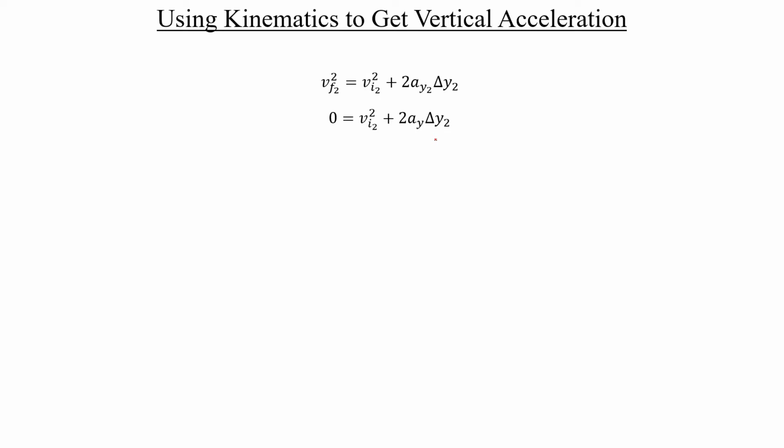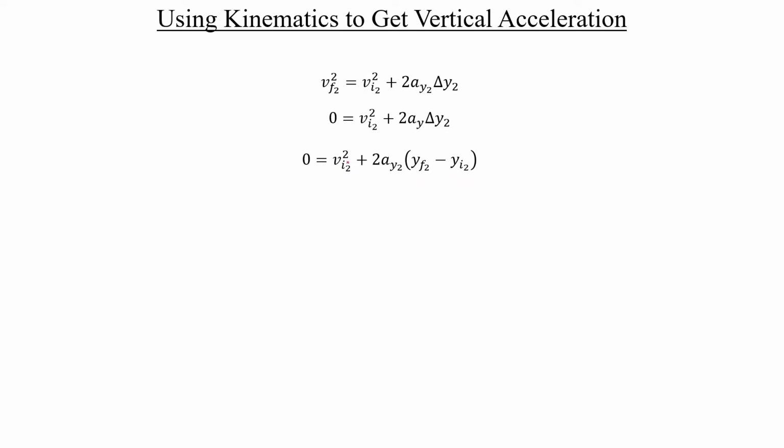Let's next redefine this delta y in stage 2 so it's a little more clear what we're talking about. And remember, delta y is just saying what's the difference in the displacement in the y direction during stage 2. Well, the final displacement in the y direction during stage 2 is ground level. That's at 0. The initial one in stage 2, well, that's the final value we had in stage 1. That's that 460 meters that we had left over.